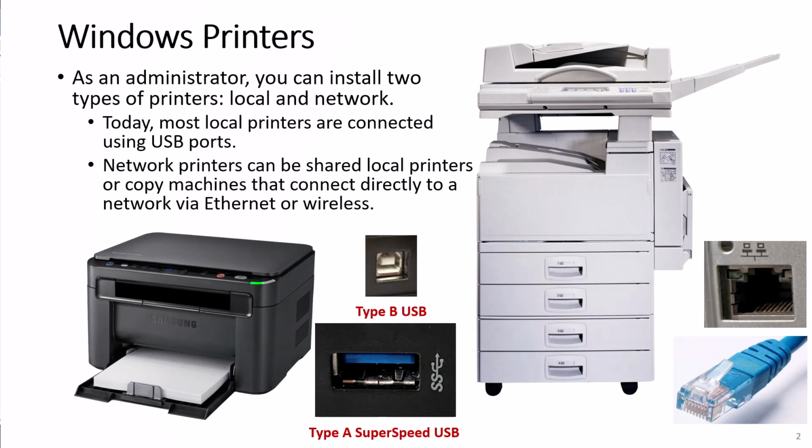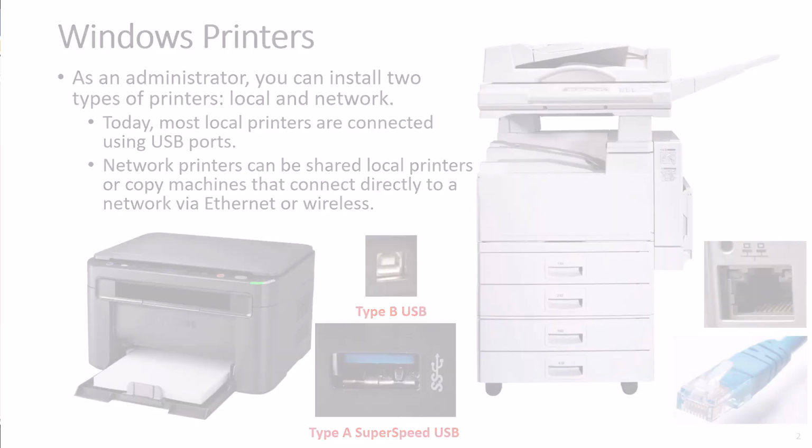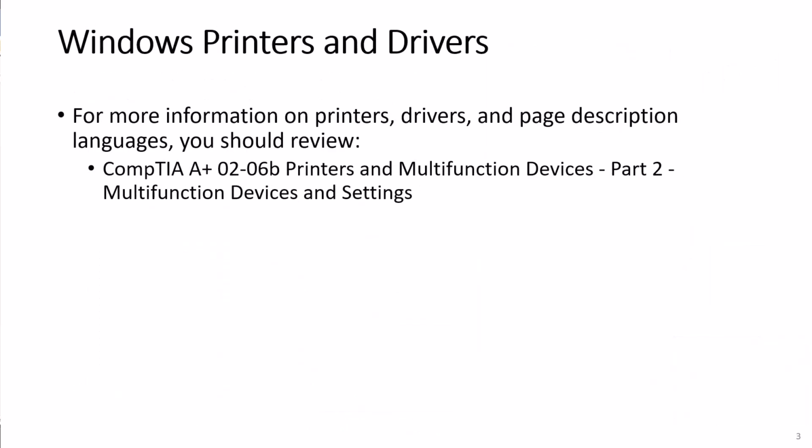As an administrator, you can install two types of printers, local and network. Today, most local printers are connected using USB ports. Network printers can be shared local printers or copy machines that connect directly to a network via Ethernet or wireless. For more information on printers, drivers, and page description languages, you should review CompTIA's A+, Printers and Multifunction Devices, Part 2, Multifunction Devices and Settings.